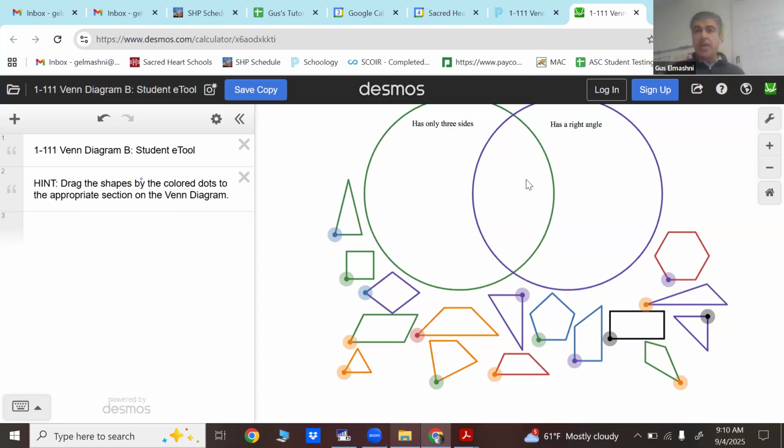I do have the answer key in... actually, you know what? The answer key is in Schoology. So you don't have to record your results. It's there for you to check. So the answer key is in Schoology. But now I look at the first answer key, I don't agree with it fully, but yeah. Let's make sure everyone is comfortable with navigating this.